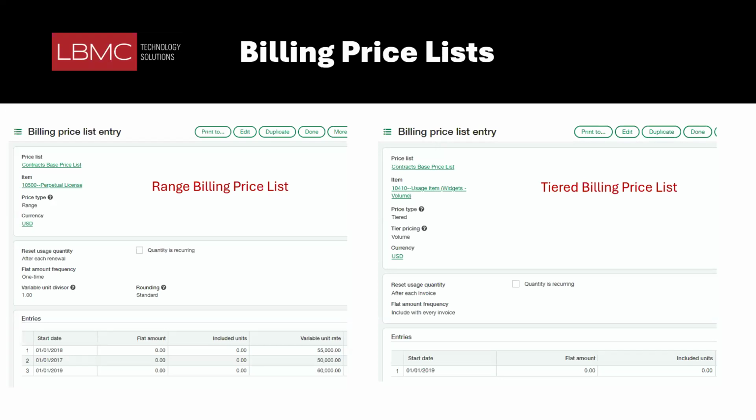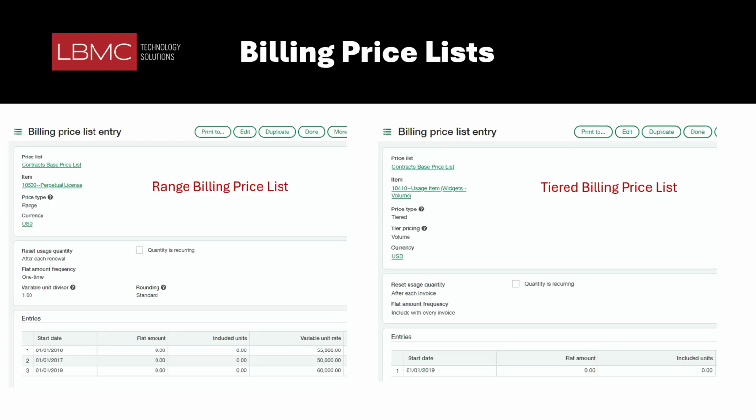A range is going to be used mainly for those high volume quantities. So there's things like grouped in dozens, hundreds, thousands. And then tiered is going to be used for defining various pricing tiers. I will say, just in our industry, especially with SaaS, we typically see more of tiered billing instead of range.